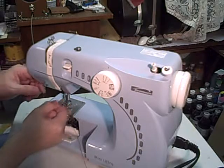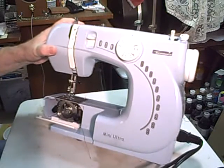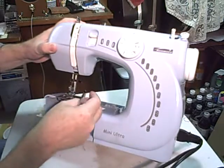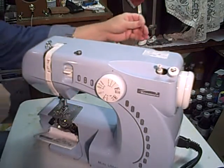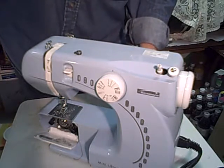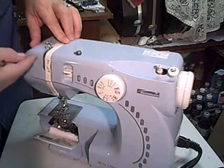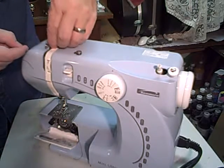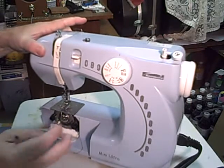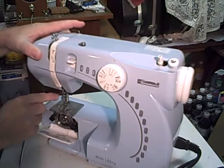Come back down through here. On the arm here, there's a little loop that comes up, and there's a very small little pin. If you take your thread, looks like I get to do this again, through the hook, down through the bottom, under the white part there, back up through this metal loop here. There's more technical names for it. Try this again. If you go behind that little arm that's sticking out and pull back towards the front, it ends up in a little loop here on the front.